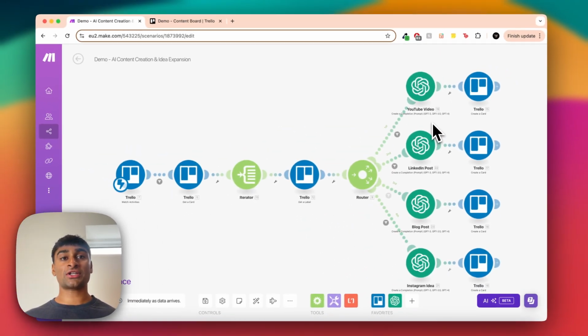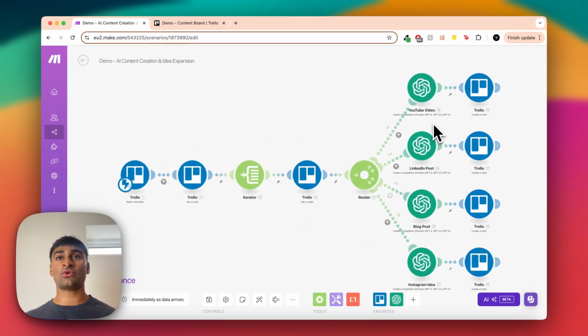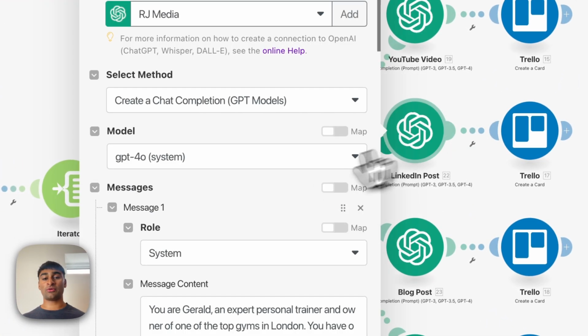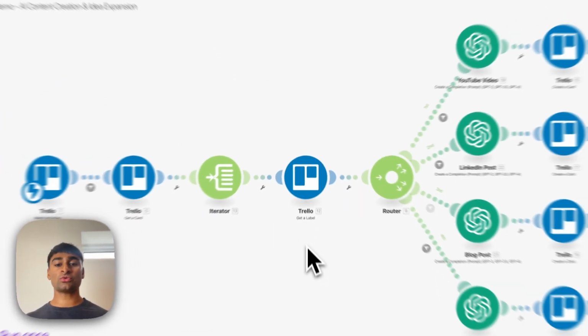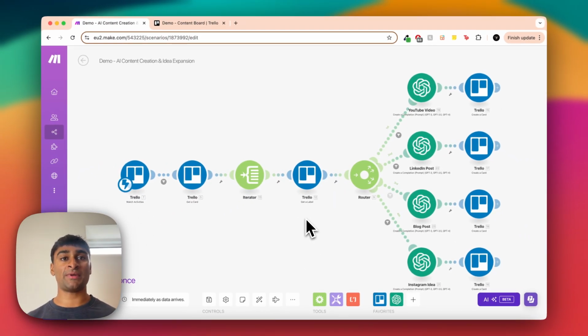We can also input examples of how the post should be formatted or how it should be written. For example, for LinkedIn here, we actually input an example post, and this gives it a bit more guidance on how it should sound and how it should structure the posts as well. This automation is really useful to help you speed up the entire content creation process. It's not focused on solely using AI to produce content, but instead it uses AI as a tool to help you build upon your ideas faster.